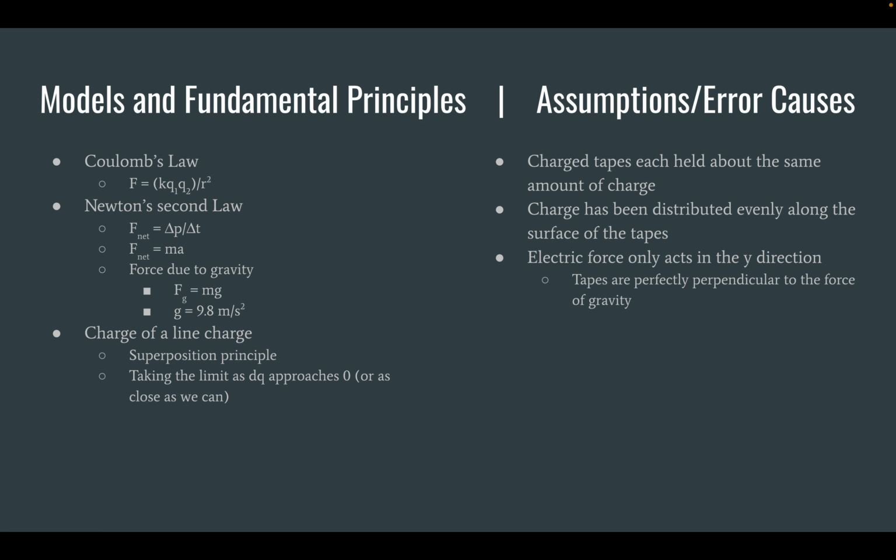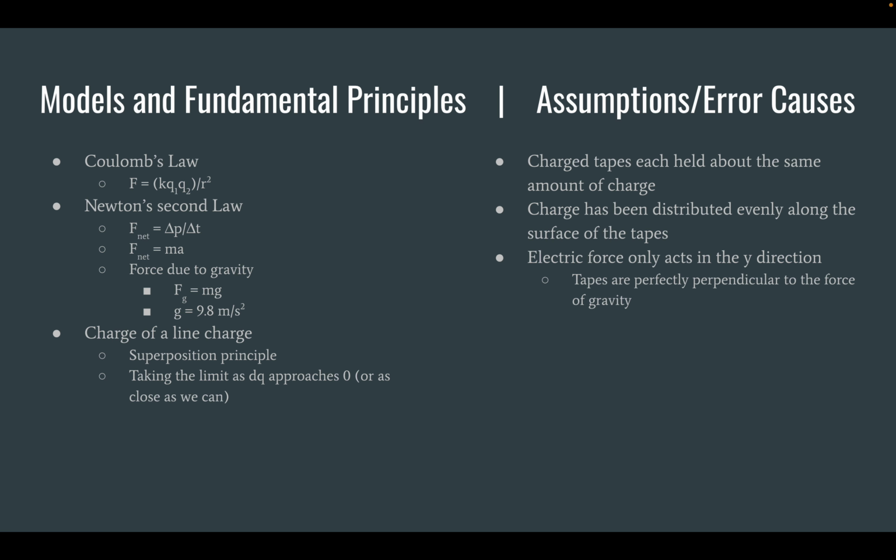So some of the models and fundamental principles we have are Coulomb's law, that the electric force is equal to Coulomb's constant times the charge of the two particles at hand over the distance between those particles squared. Newton's second law, leading to the force due to gravity, F equals mg, and the charge of a line charge, which uses the superposition principle, the fact that a group of point charges will superimpose additively their electric fields on top of one another to create a larger electric field.